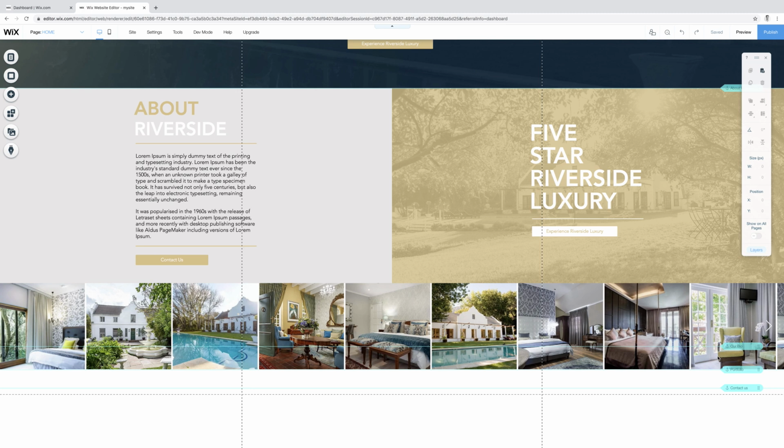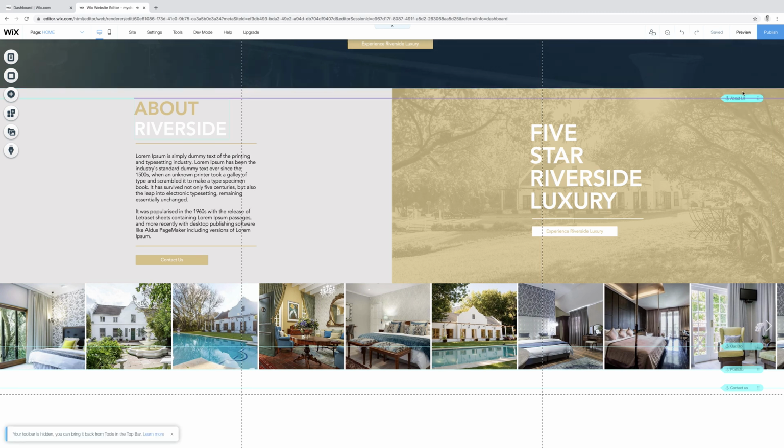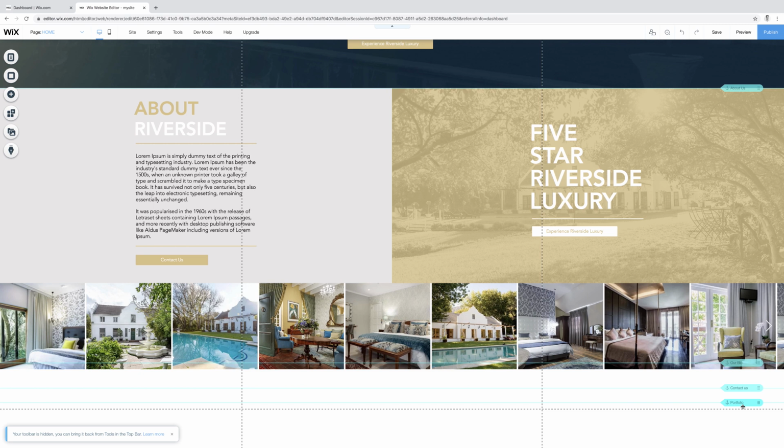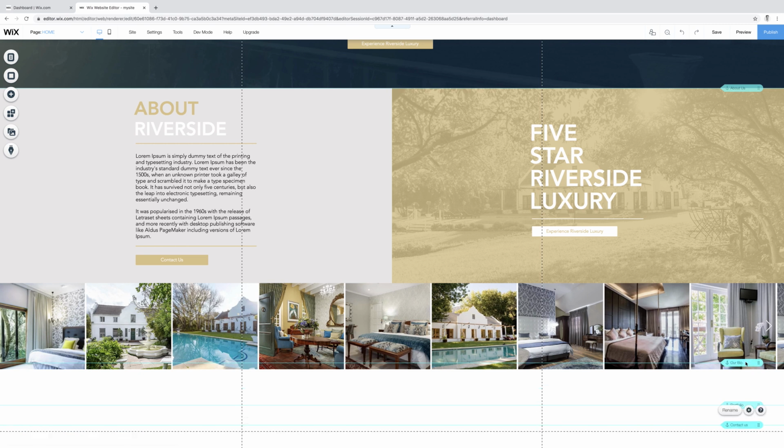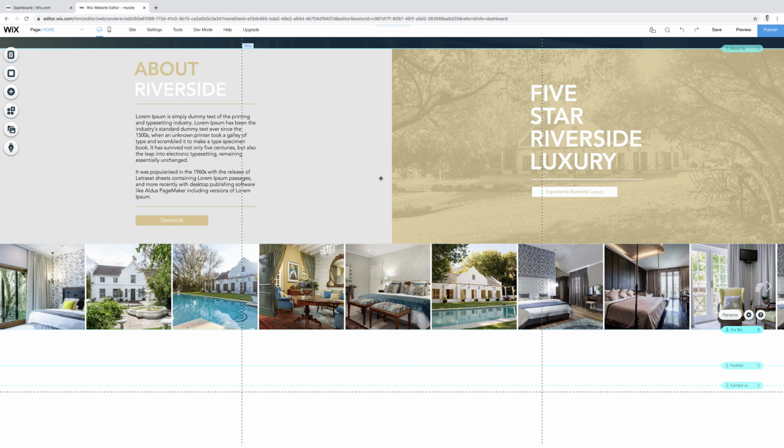Right, now for your next section is our bio. So we've got the About Me anchor where it needs to be right over here. So now we want to move our bio section to where it needs to be. I'm going to move portfolio down. I'm going to move contact us down as well. We'll get to those later. And we'll put our bio over there.